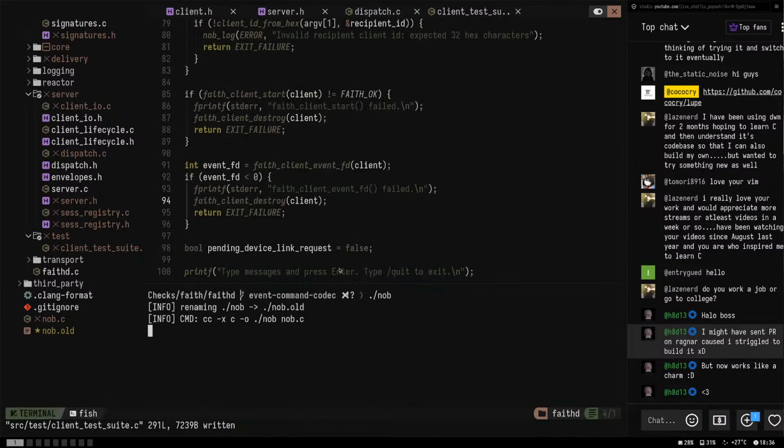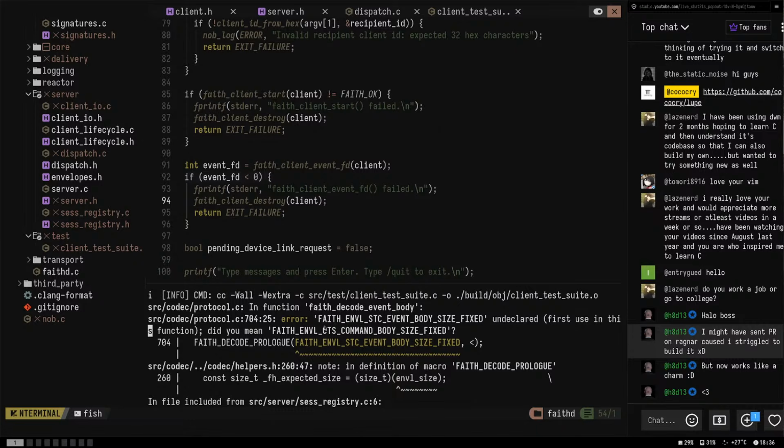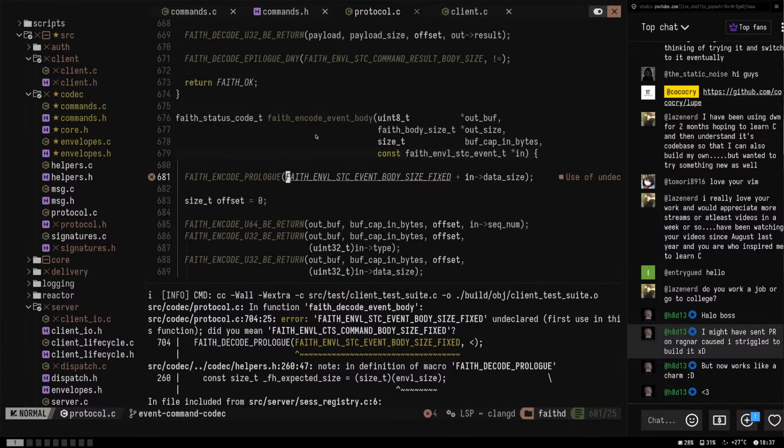Great. So does it build? It does not. Did you mean event body size fixed in protocol? Yeah. Okay.